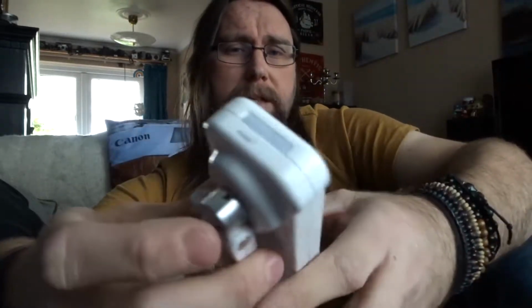There is something so satisfying about peeling those things off. I know you should leave them on to protect the finish and that, but hey, this was 18 quid, I don't really care. Right, so this is the actual device.